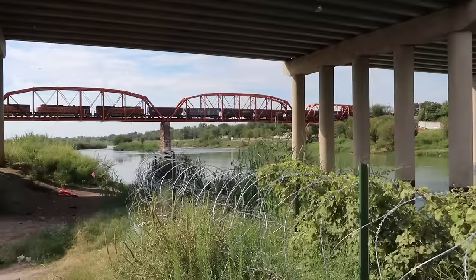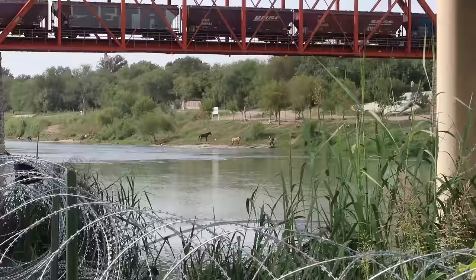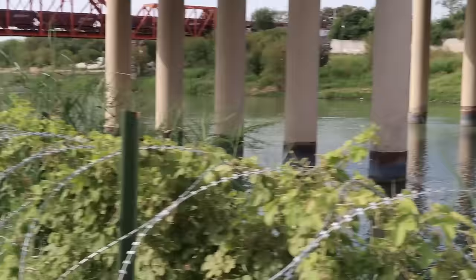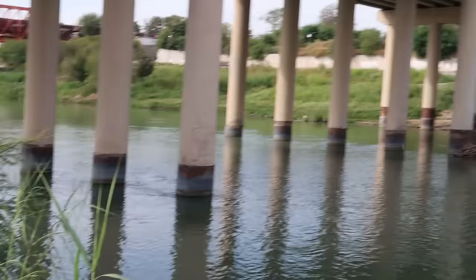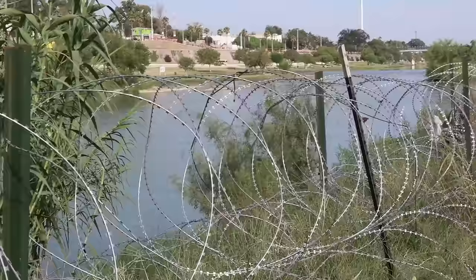Now look — cool over there, you can see some horses on the Mexican side. Let me see if I can zoom in on them. Looks like some horses grazing over there in Mexico — pretty cool. I can see some border guys down there; there's a boat right over here. They're just keeping an eye on stuff. It looks quiet right now, nothing happening.